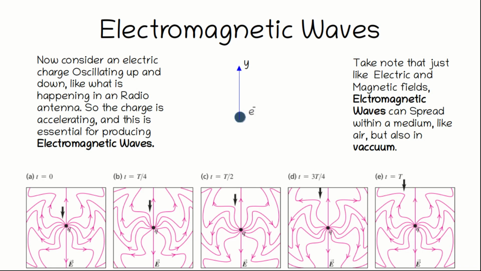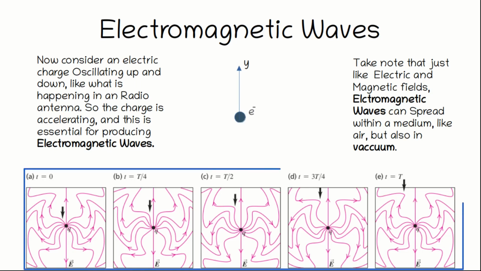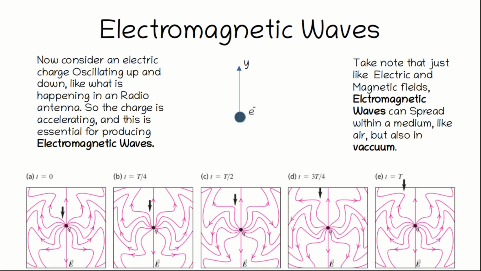Here we saw that electromagnetic waves can be produced when the electric charge is oscillating up and down, like what is happening in a radio antenna. And you can see the patterns that the electric field lines can have when a charge is oscillating up and down, as you can see in the series of pictures below. So we discussed this in detail, and the most important point here is to remember that when we have a charge oscillating up and down, we will have electromagnetic waves.